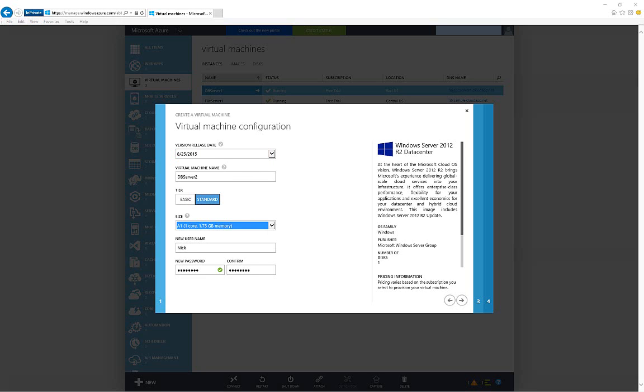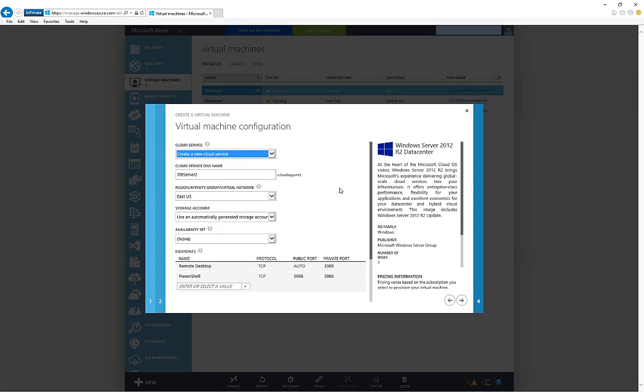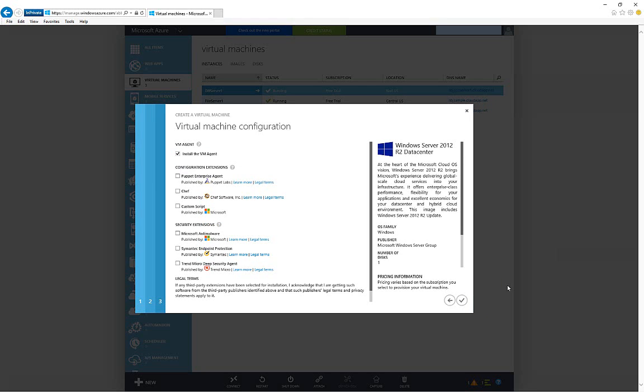And then I'm going to go ahead and populate a virtual machine name. You'll notice that I chose the A1 size virtual machine. Because I'm not actually going to be doing anything of substance on the machine, I chose the super small size just to keep my costs low. Continuing on with the virtual machine configuration, I will go ahead and fill out all the rest of the fields and then click Next. On this last page, I do recommend that you install the VM agent. However, because this is not a production environment, I'm not going to choose to install any of the security extensions. So I am intentionally leaving this machine vulnerable for the moment so that we can then demo later on what that means in terms of OMS monitoring for us.